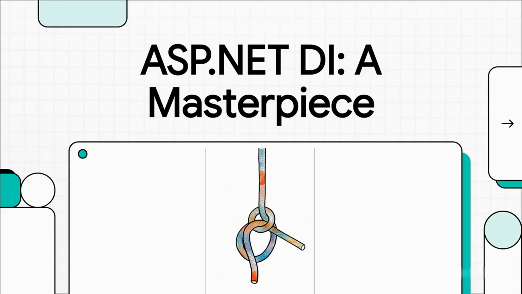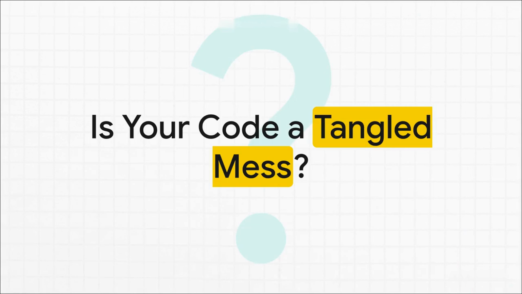All right, let's talk about something that can totally change the game for your ASP.NET Core projects: dependency injection. We're going to see how this one core principle can take your code from a tangled mess and turn it into something clean, maintainable, a masterpiece. Let's dive in. You've been there, right?